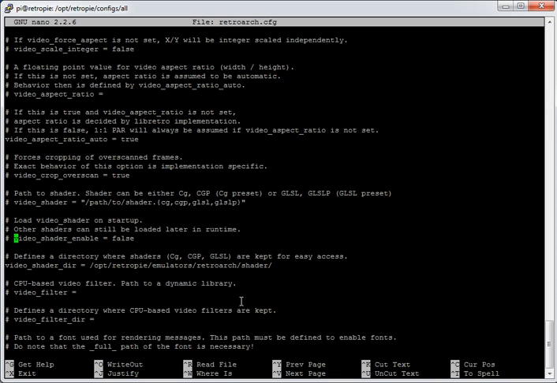But if I took that hash out and then put video shader enable equals true in here, but then in the SNES one I said it should be false, it won't listen to that false command because I've already set it here. So the rule, certainly appears to be from my testing anyway, is where you set it first is what it sticks with the value. And you can get round that problem if you really want to set a default of, say, true here. You just go in that system specific file and put your line at the top before it gets to process this file, so it's set first in the system specific one.